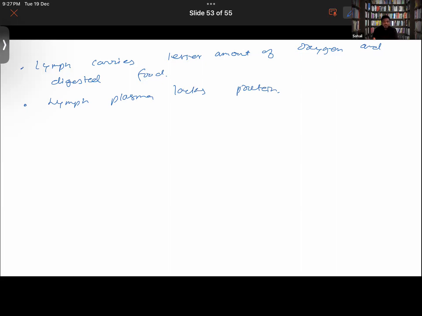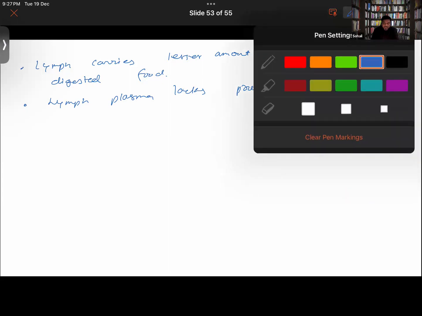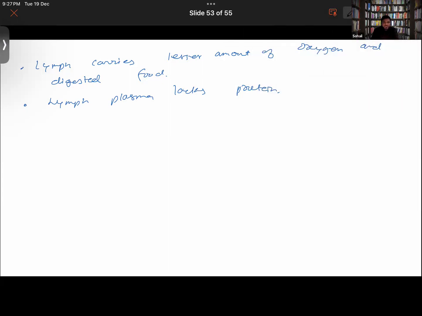Yes, sir. Now, in the case of blood, the nutrients are supplied to different organs. While in the case of lymph, the nutrients are supplied from the cells, and basically they are issued into the blood through the lymphatic vessels. You have a type of vessels in the lymphatic system also that are called lymphatic vessels. Comparing the flow of the nutrients and different materials, the flow is very slow as compared to that of blood.